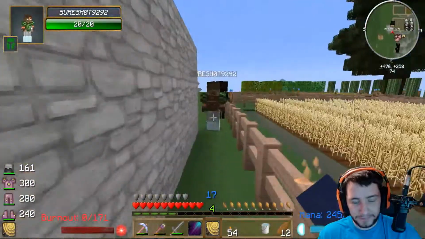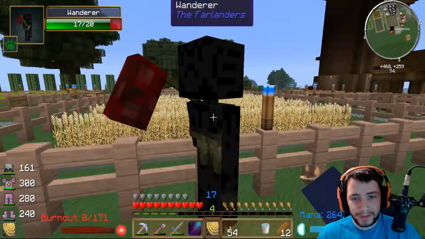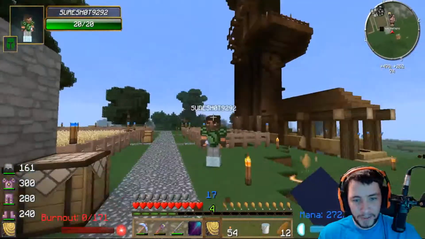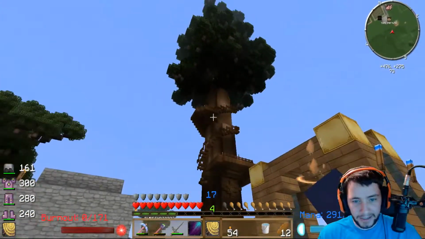Just for recording purposes, we won't have to worry about what he's selling. Oh. Crap. Emerald and a ruby for a golden sword. No, thank you. All right, so let's go to the Twilight Forest yet again. Give you a nice little look-see at the tree before we head out.